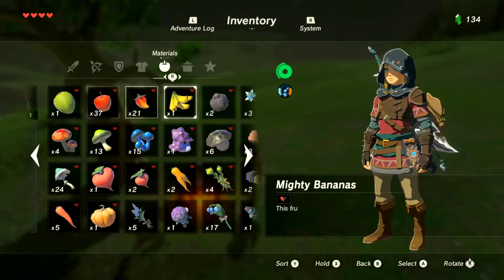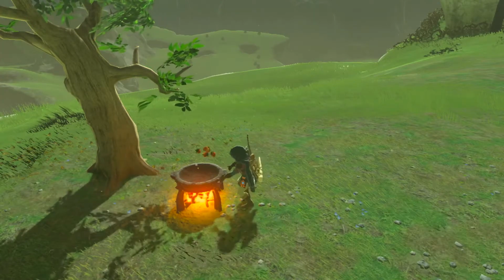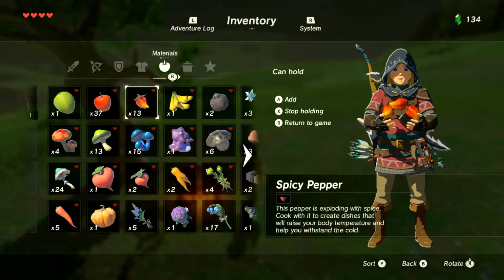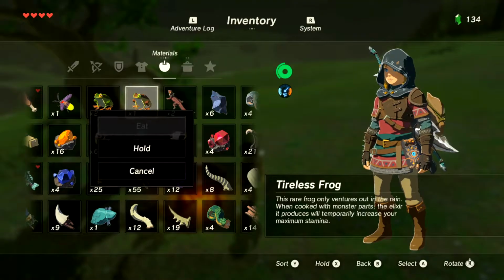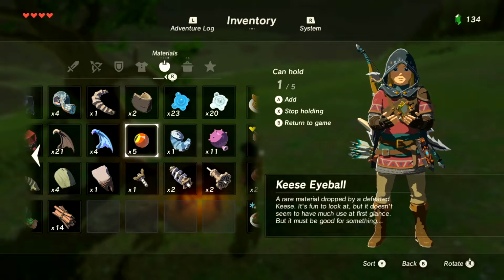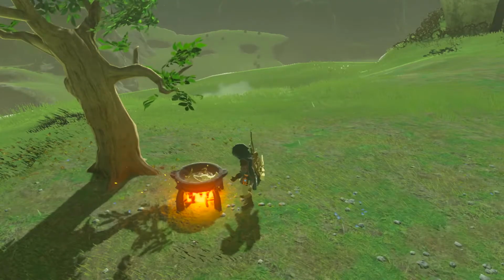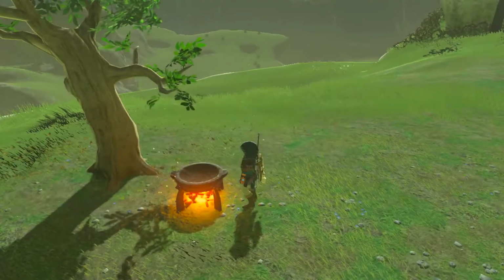Literally, whenever you get the chance to, make sure you make lots of dishes that give you status effects, because you never know which area you'll need them for. Especially helps when you have long-lasting ones, too. This might be a waste of a tireless frog, but I think that I am able to make a really good elixir that gives me a good amount of stamina. Never mind. I only had one tireless frog.